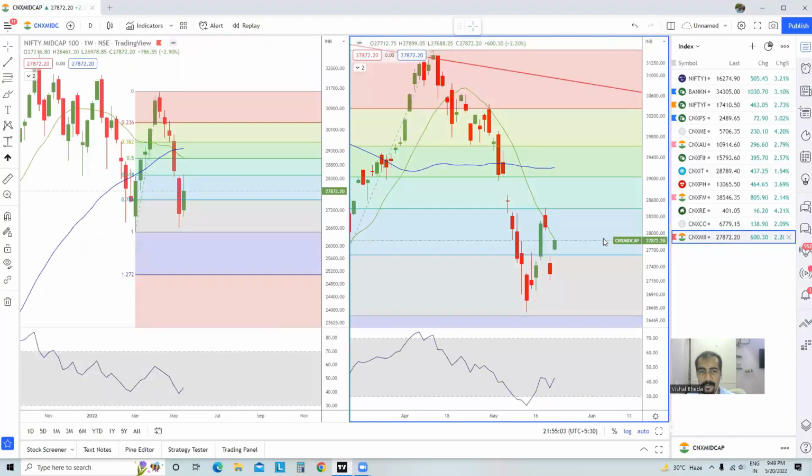In fact, even in the mid-cap index, what we can see over here is that the trend is down, all right? And the previous candle which we saw is an inverted hammer, all right? So there is some sort of selling pressure which is visible at higher levels in the mid-cap index. And surprisingly, despite this wick which I'm talking about, there has been some sort of buying which has happened in the last few days. So I think this particular sector will need much more consolidation before any trend emerges again, either on the downside or on the upside.